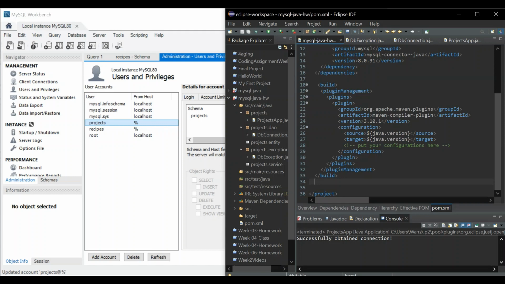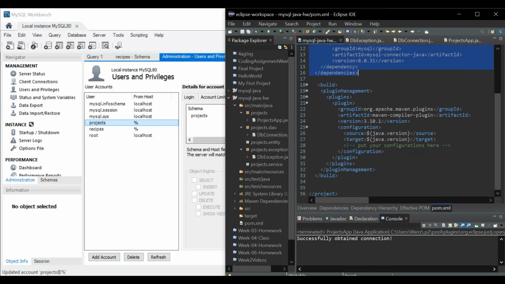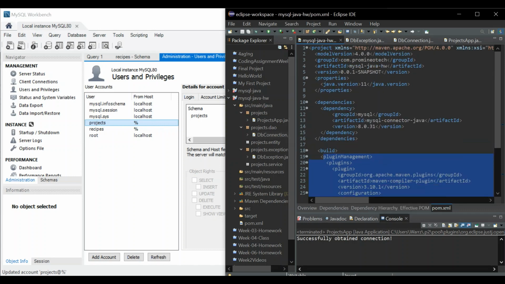And we also needed to set up the proper configuration to include dependencies, the configurations, and the properties, which includes the Java version.